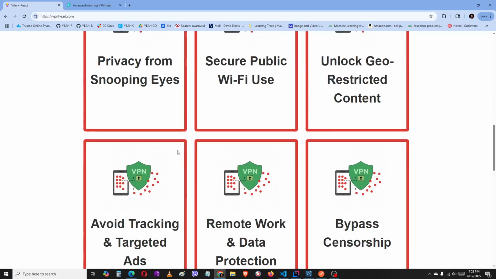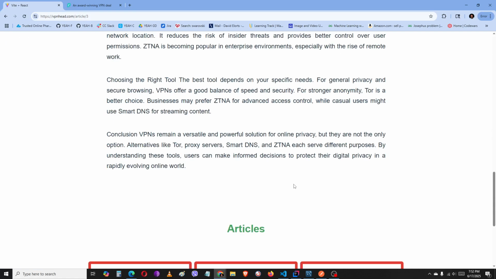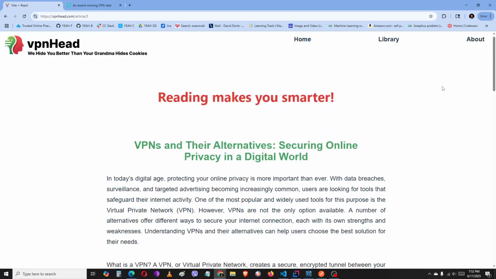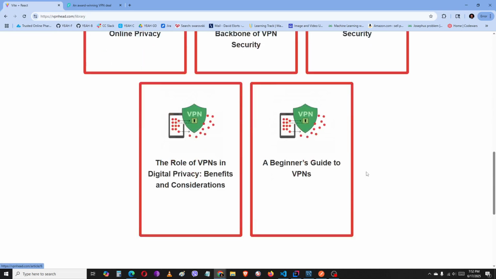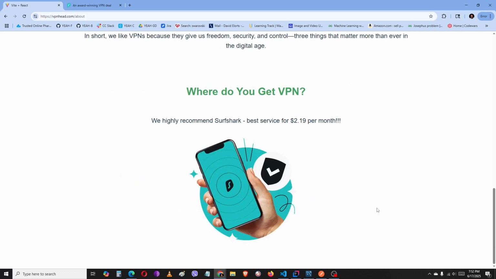It's basically all the information you need about VPNs. Lots of information, articles, a library just to know what is VPN. For many people it's still a mystery what is VPN and why everyone should have it.